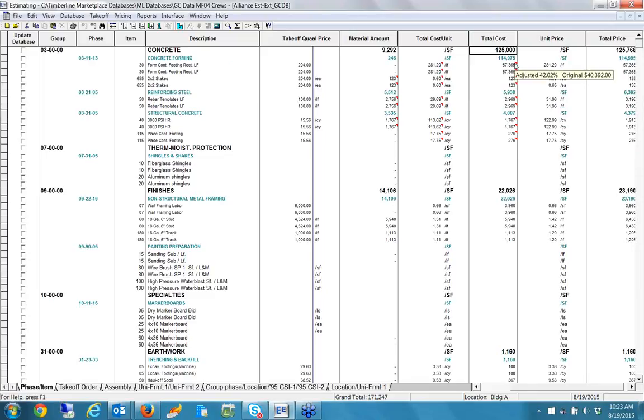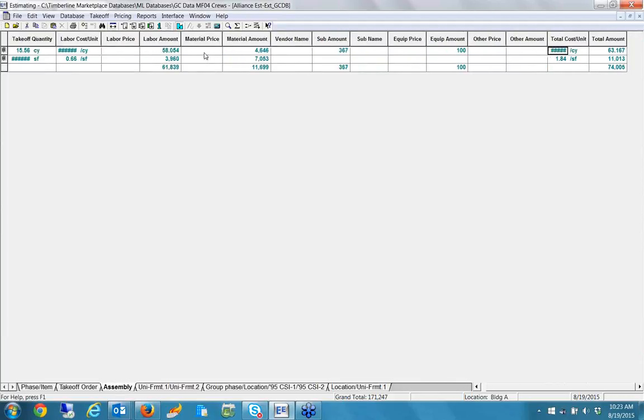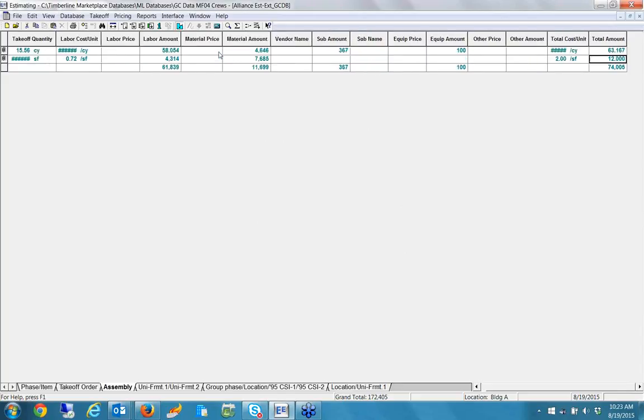Well, I can not only just start overriding things, and that's true if I was at an assembly level, had it rolled up, went over here to the right, and said, I need to make that $2 a square foot. So I can change either a unit cost at a high level, or an amount. Now you'll notice both of my changes are in the totals area. If I do that and the item has labor and material to it, then it gets prorated proportionately. I can certainly come over here and just make a material adjustment as well.